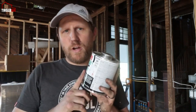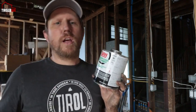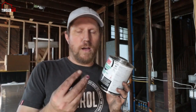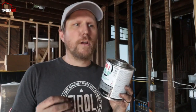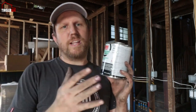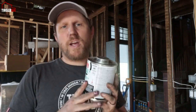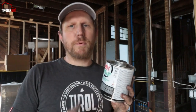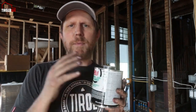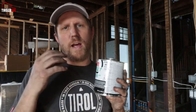And that's why if you're using the solution and the primer first, the pipe is actually pretty easy to put together, because it melts kind of, and therefore it just slips easily together. When you do it in a dry solution, it's actually pretty hard to put those pieces together. But when you slip it together with primer, it really softens it up. So the glue really just chemically does a reaction, softens the PVC, and then the cement holds it together until it all is dry.